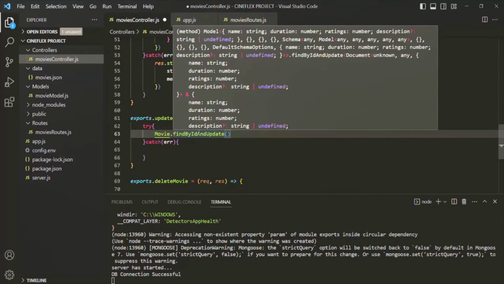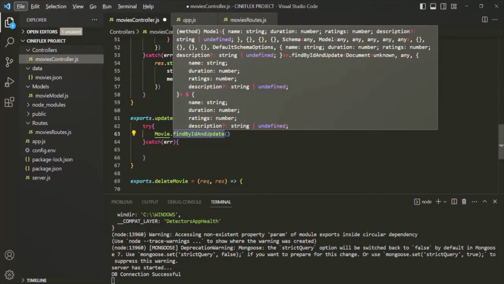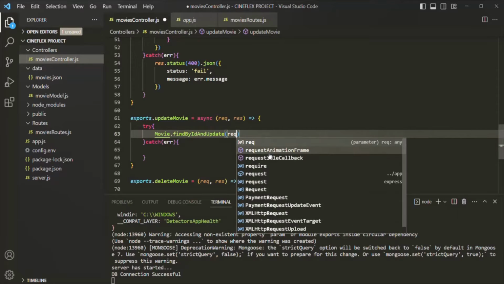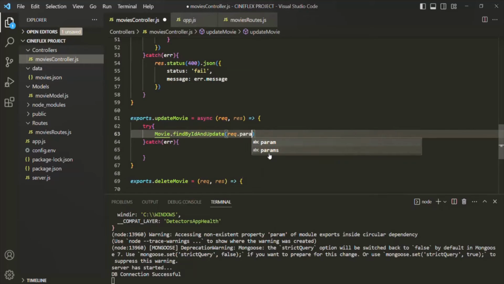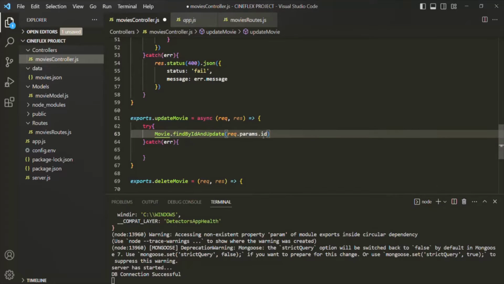This findByIdAndUpdate method finds a document with a given ID and then updates that document. Now to this method, first we need to pass the ID for which it should be looking for the document. To get that ID, on the request object we have the params property, and this params property is going to have the ID property because we are specifying the ID as a route parameter.